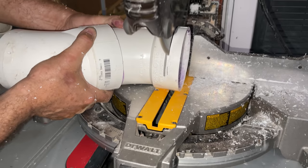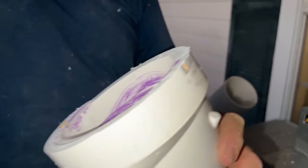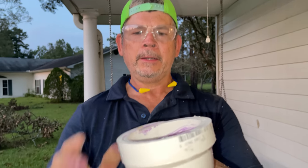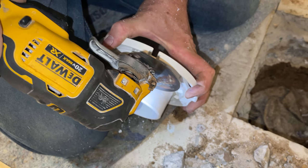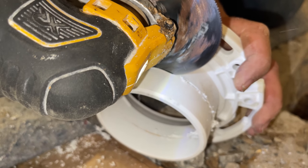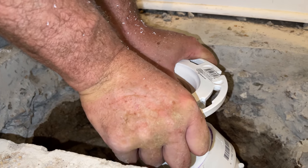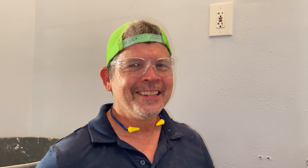Back to the chop saw. We got to cut this because we cut that - one more cut and we glue it up. I can tell we're right where we're going to be - that's looking nice. Never give up. I wanted to give up and quit, but Jordan gave me that look. I'm going to tell a little story - I was the one that had to be in the Main Street parade at Disneyland because I was the only one wearing proper shoes, and Jordan and his sister looked up at me like 'Let's go, Dad.' That look. Let's get it done. Let's glue this up and mix some concrete.